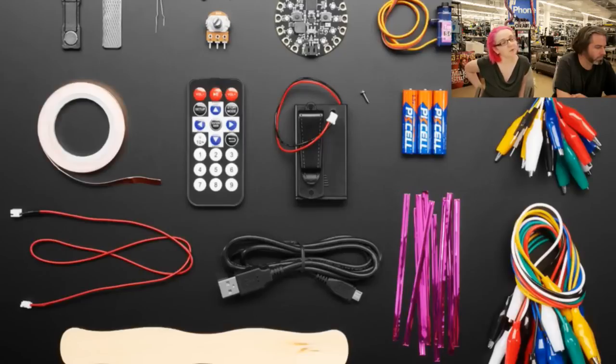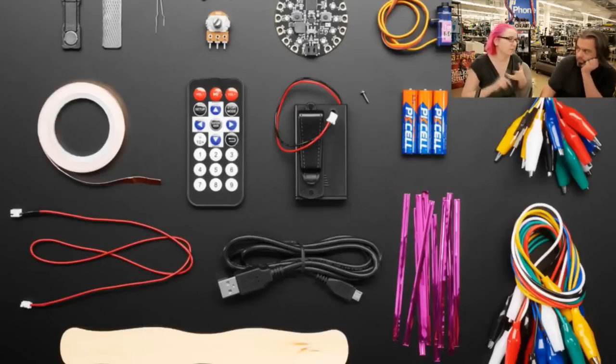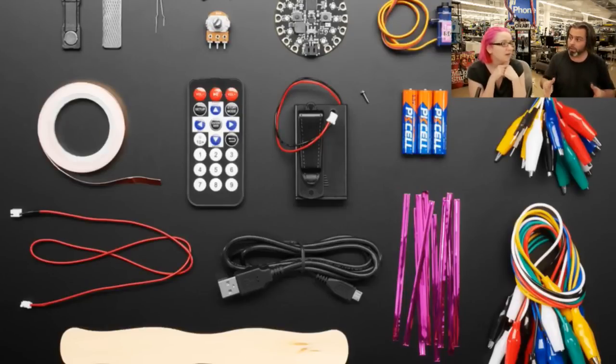We have a couple holiday-themed projects. We also have some everyday projects from making fruit drums, to a magic wand, to learning how to use a motor. And people made some other fun projects afterwards and posted them up. We give you everything you see here: you get batteries, a battery case, alligator clips, alligator clips with wires, motor, magnetic clips. It's standalone and it's meant to do those projects. You don't need to buy anything else. Everything is there, no soldering, nothing else required.